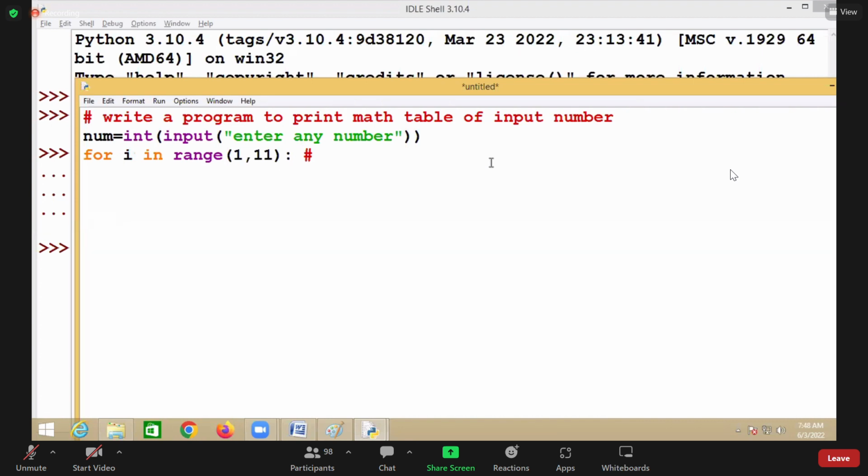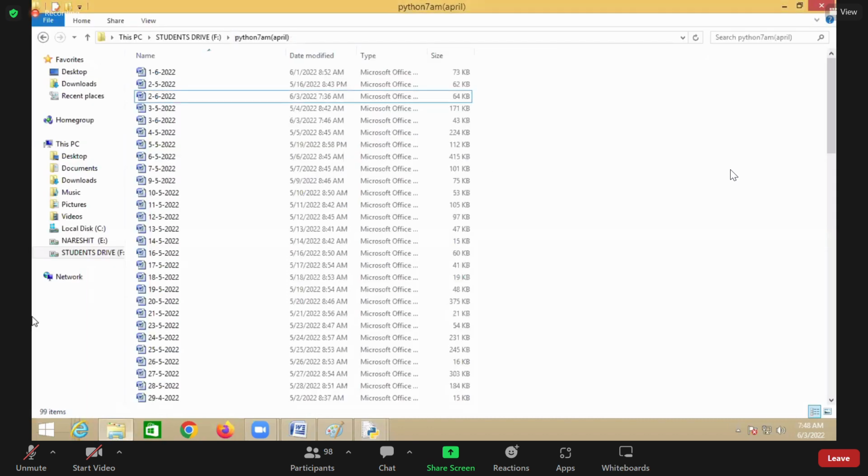So 1 comma 11 means this range will generate 10 values: 1, 2, 3, 4, 5, 6, 7, 8, 9, 10.